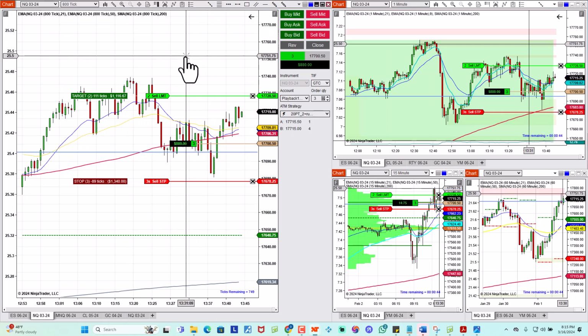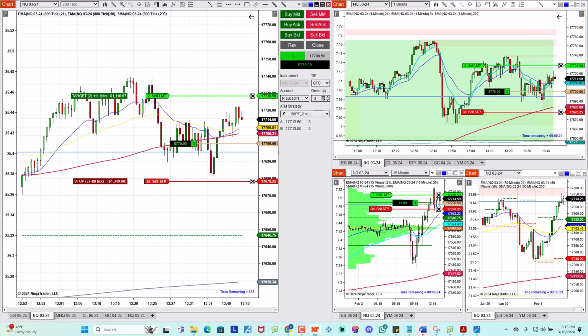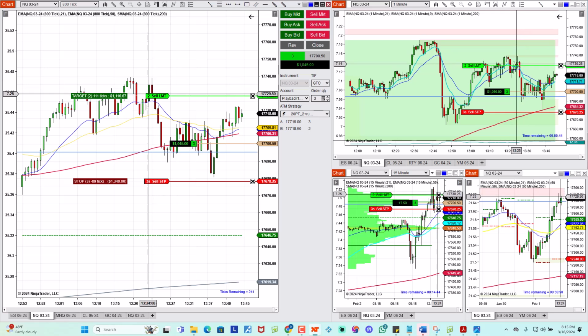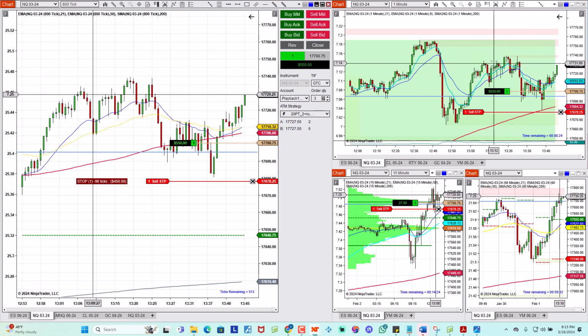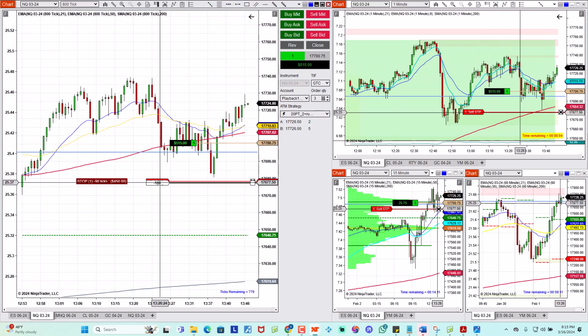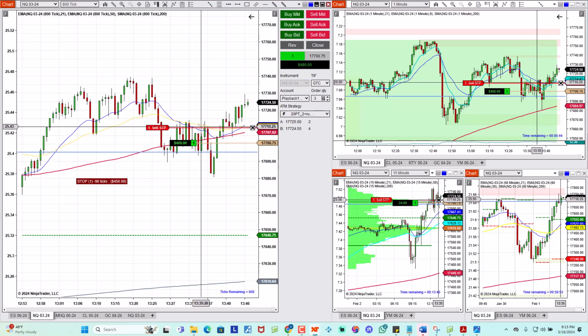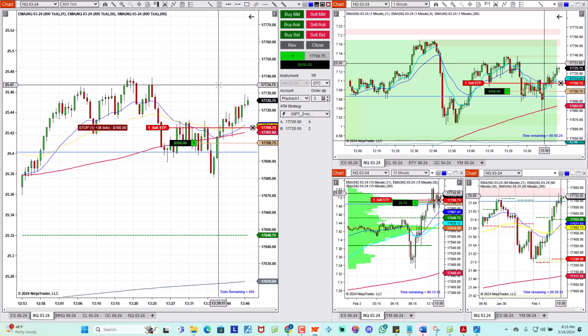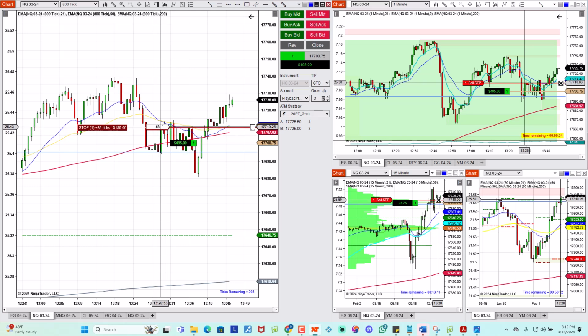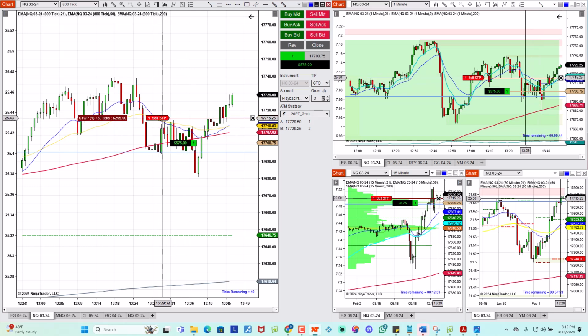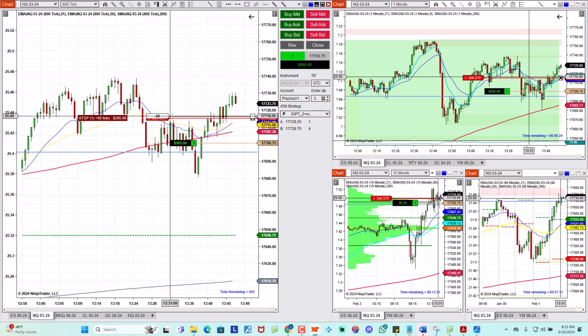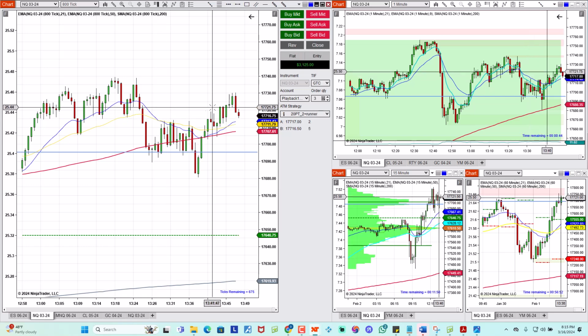We're not panicking. We're trying to reach the next area where there might be some resistance. Here we go. So our first target hit. So now we'll move our stop up, and then we're going to trail the stop. And maybe not for too long, since we don't want to make this video too long.